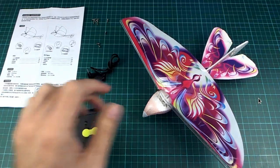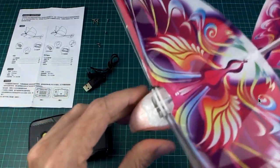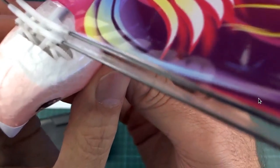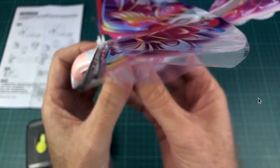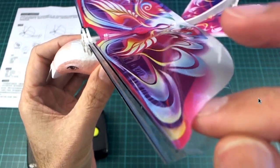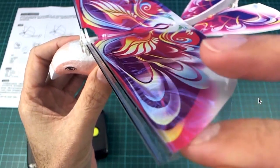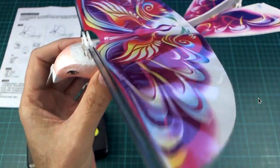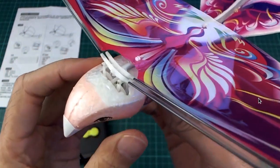Okay, so this is what you get in the box, and what I was just trying to show you before is that there are actually 2 spars down the front of the wing, and there are 2 separate wings, which you can probably see there, I think. Yep. And even though they're separate, it doesn't look like they're supposed to move separately, because I can't really separate them from each other much. So that's kind of strange.